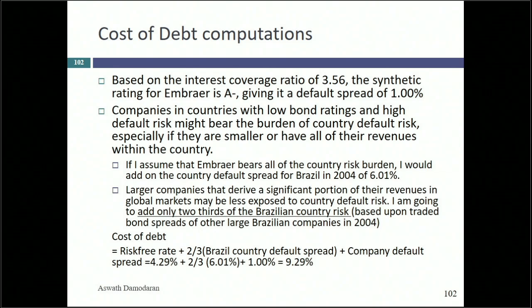The question you then face is, I've got a pre-tax cost of debt for Embraer of 9.29%. What tax rate? Remember we talked about effective versus marginal tax rates? Which of those two tax rates should I use to get my cost of debt? Let's step back. I compute the effective tax rates for every publicly traded company and I report them by sector, by region around the world. Okay, so you know what the average effective tax rate for a US company was last year? It was about 19%. The marginal tax rate was 25%.